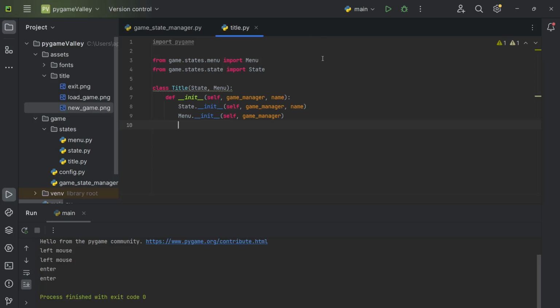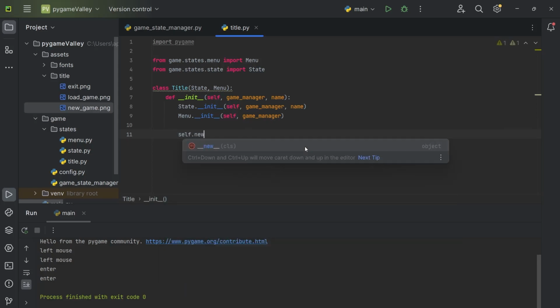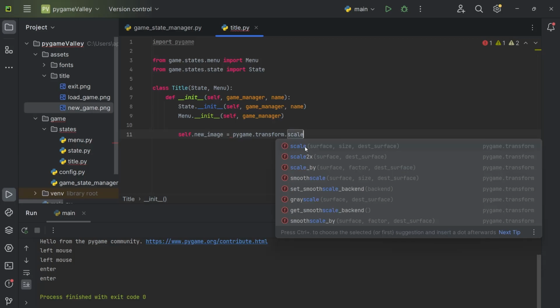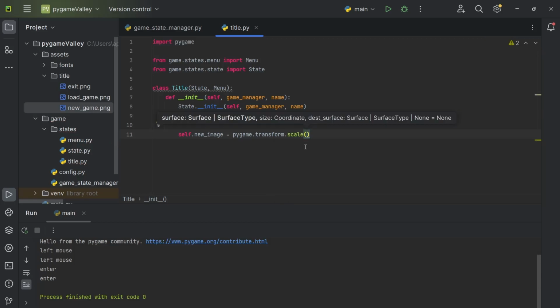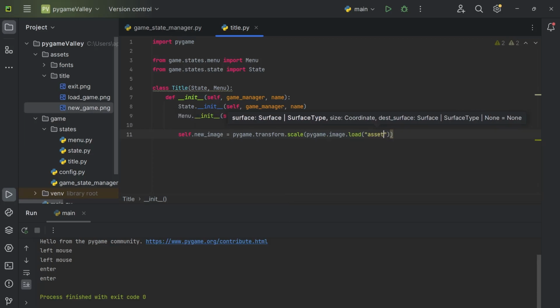So in title.py, we're going to do self.newImage for the new game button. And that is going to be pygame.transform.scale because we need to resize it. Then we'll load the image, pygame.image.load, assets/title/new game.png.